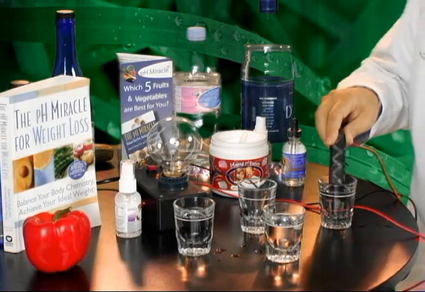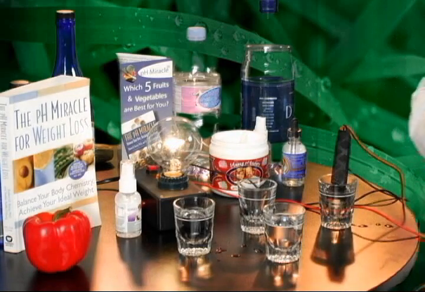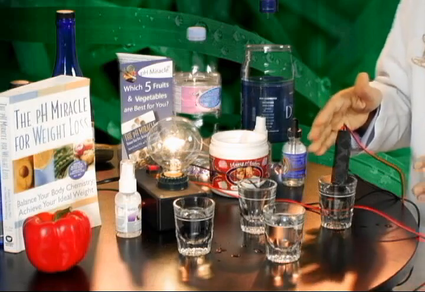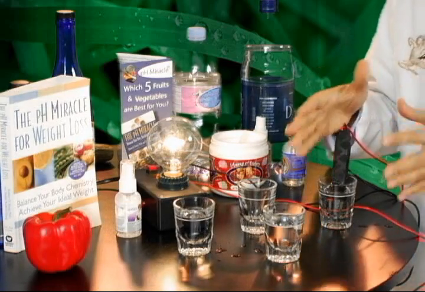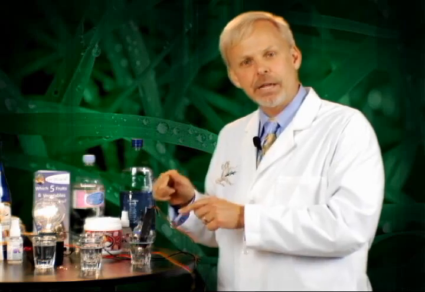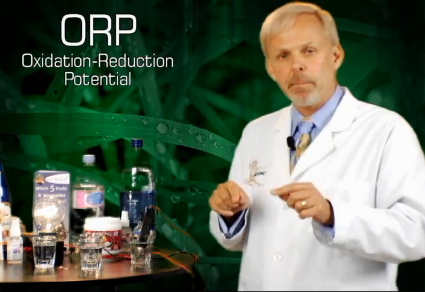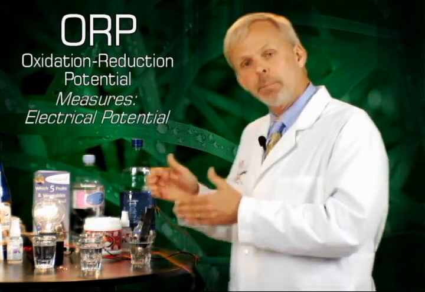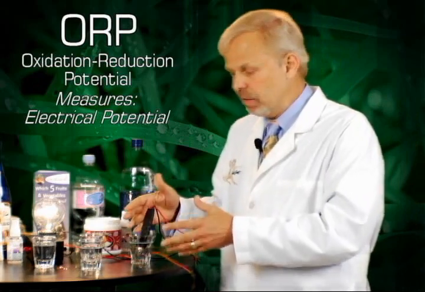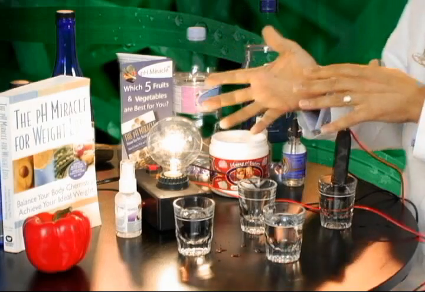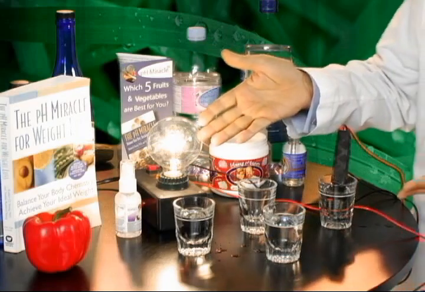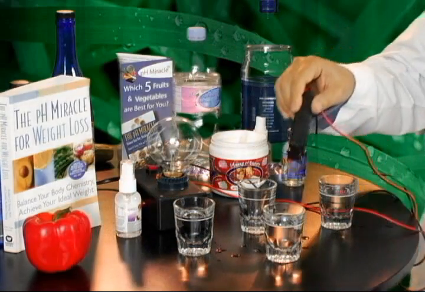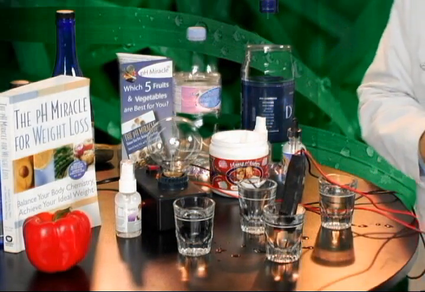Let's go to the pH miracle water and see if it lights up the light. What we have here is a water that has electrons in it, and we can measure that electrical potential. It's called ORP or oxidative reduction potential. We're actually measuring the electrical potential of the water. Visually we see this light is getting brighter. Going back to these other popular bottled waters, you see it doesn't light up our light.